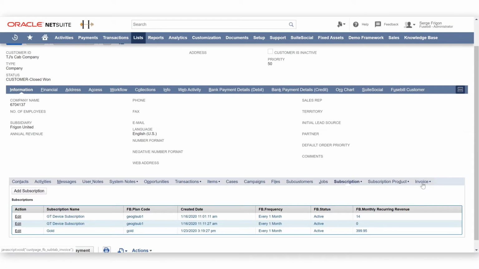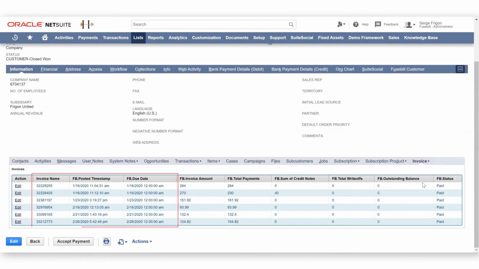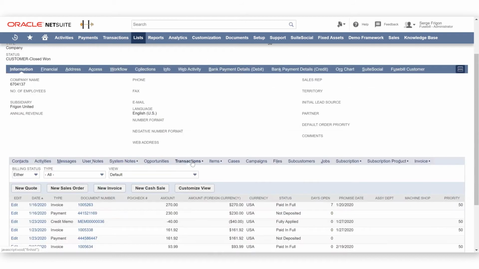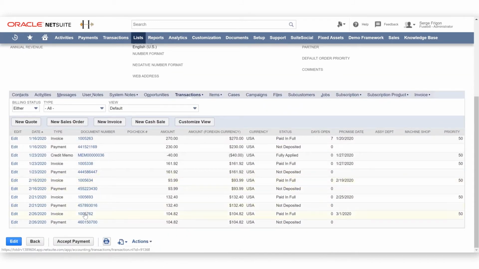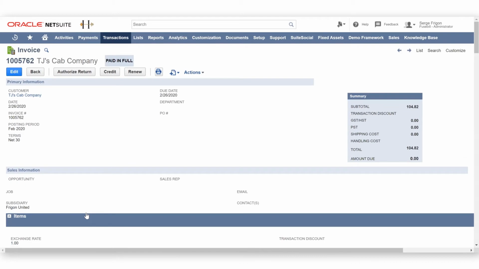Under Invoices, you can see any that have been issued on the Fusebill side, including their current status and whether they've been paid. The true power of the integration is the ability to create corresponding entities inside of NetSuite. The most important of those is the invoice entity. The invoices are named with a unique number that matches your Fusebill output directly. There's a direct correlation in that invoice numbering convention.